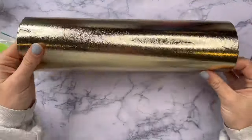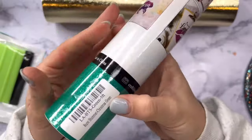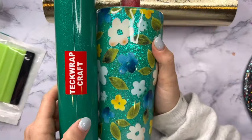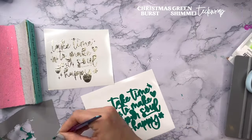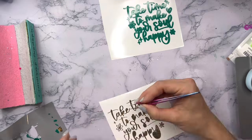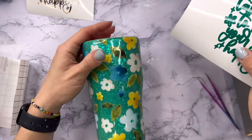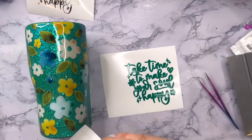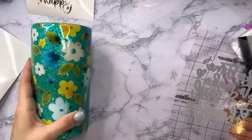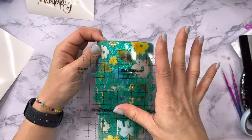Before we apply our decal I'm going to add another thin coat of epoxy over all of that semi-transparent vinyl to seal it in, protect it, and make sure we have a really nice smooth surface for our decal. For the decal I'm going to use this brand new shimmer vinyl from Tech Wrap Craft — it's really sparkly, and the green color, although it's named Christmas Green, is really perfect to match Jojoba. I cut out my offset in that shimmer vinyl, and then for the top layer I'm using my favorite champagne gold textured metallic.